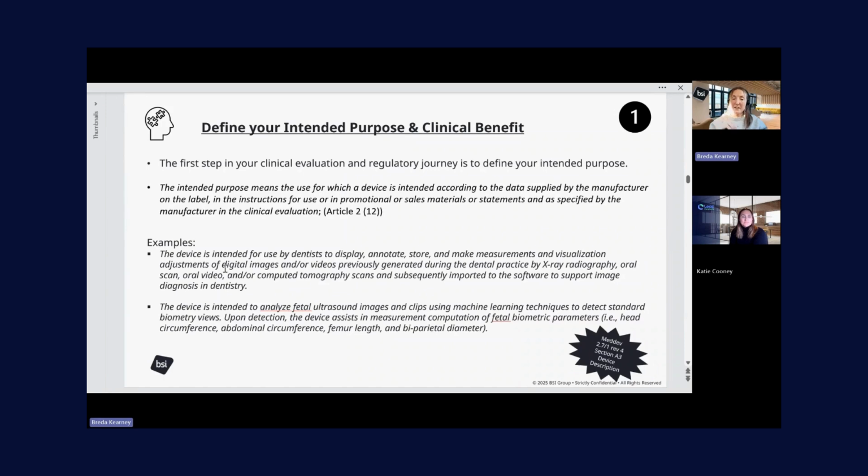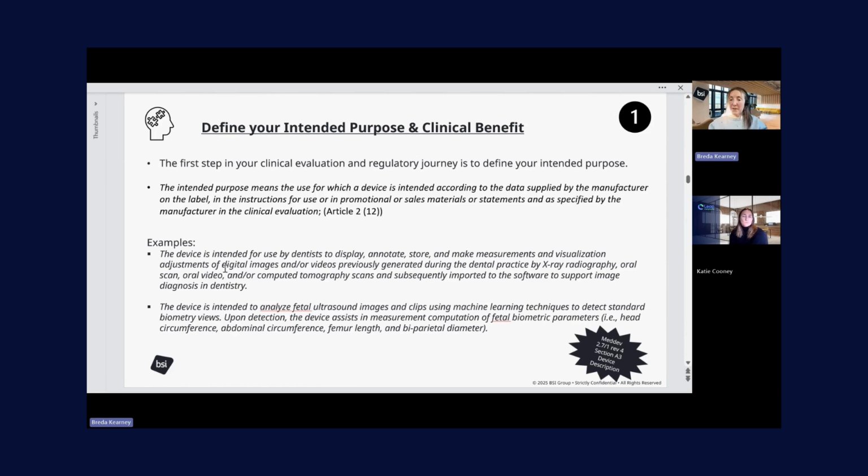From reading that, you know exactly what this device is going to do, you know what it's not going to do, and who's meant to be using it. And this is really important for your intended purpose, that it's very, very clear and specific, and if it's vague, you are going to get a lot of scrutiny from the notified body, a lot of questions, a lot of pushback. And again, the whole purpose of having a clear intended purpose is it's going to determine the risk classification of your device. It'll qualify you as a medical device, and it'll also help to determine how much clinical evidence you're going to need.